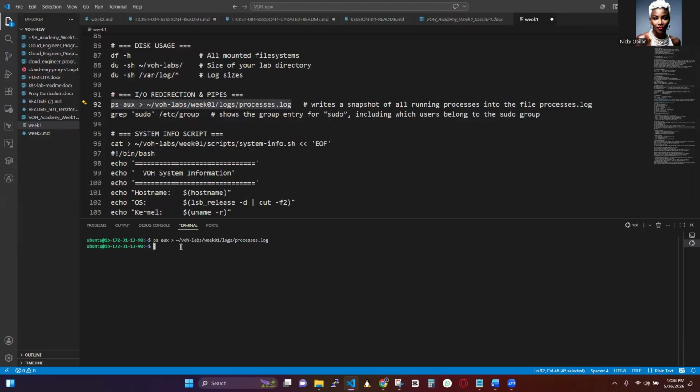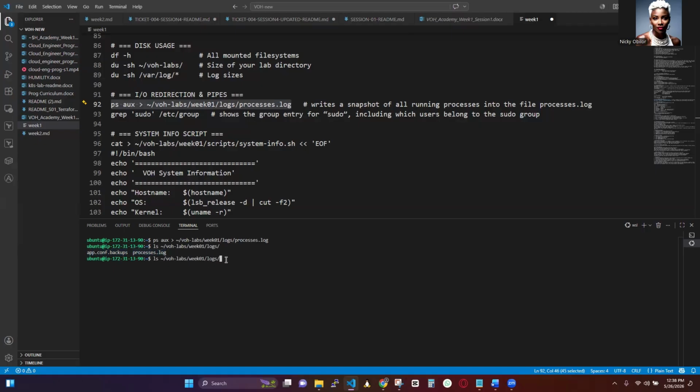So now that I've run that, let's now do the ls log. There you go. Remember the first time we ran it, we only saw this. Now we see that the new file has been created.